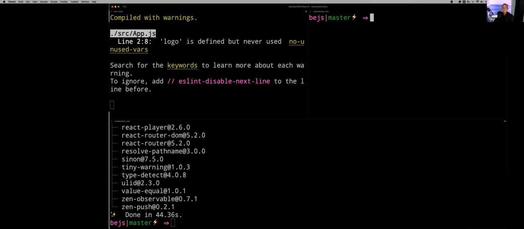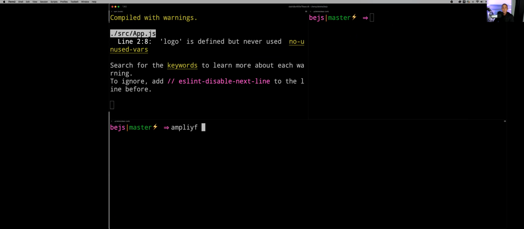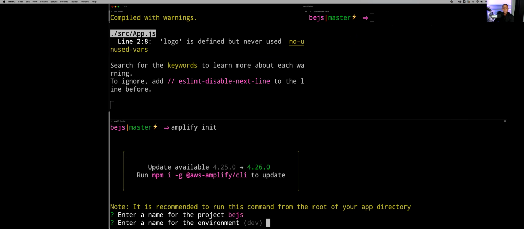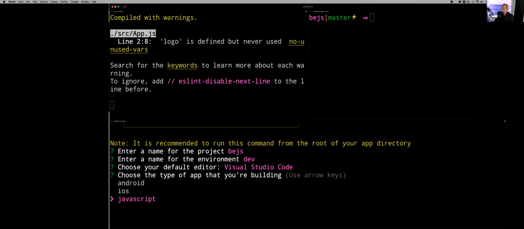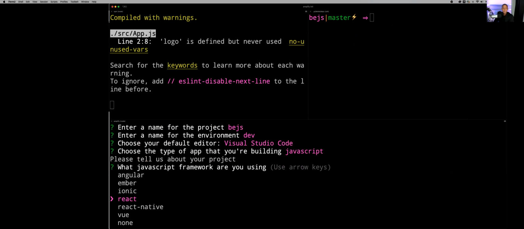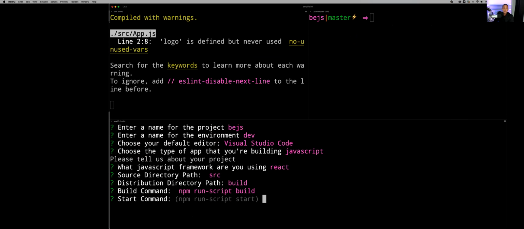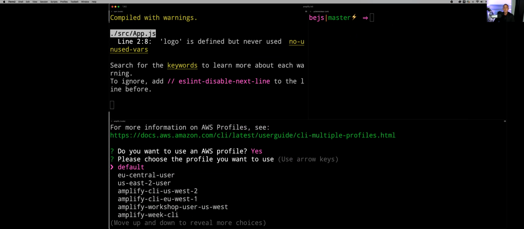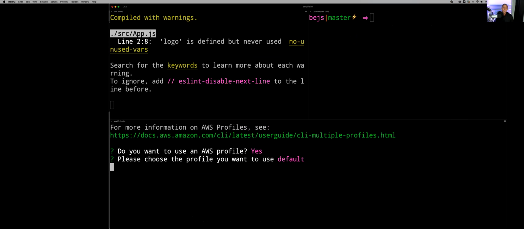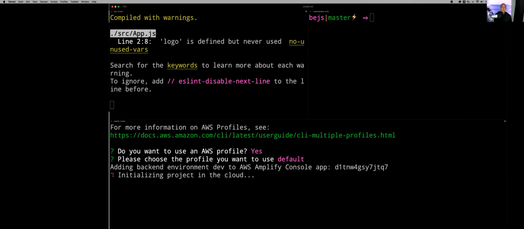Well, what I want to do is I want to initialize a new Amplify app. So I can run amplify init. And this is going to initialize a backend for us, like an AWS backend. So we'll provide a name for the project, a name for the environment, our editor, and then it's going to notice that we're in a React app, and we can just choose the defaults for all of these settings, like build command, start command, all of these questions. And then the last thing we're going to do is choose our AWS profile, which is essentially the user that we want to create all of this stuff under. And this is going to take about, I guess, 30 seconds or so.